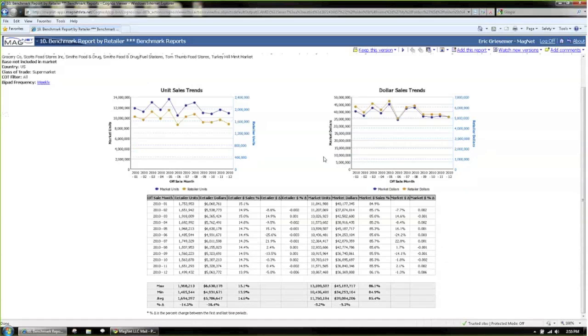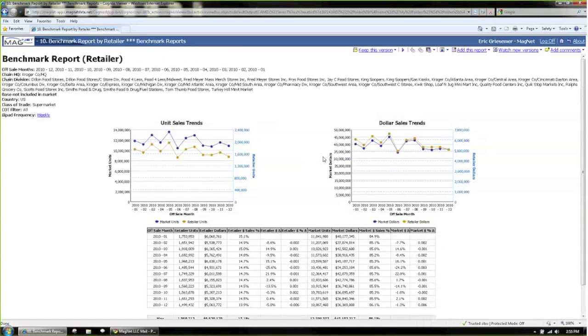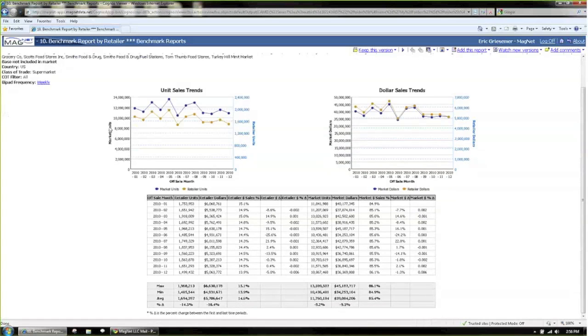And basically what I did is I looked at the last 12 months and how Kroger is performing on weekly titles in comparison to the market. Once again, Kroger is included in the market here in the blue number, so you'll see the trending is similar. You can exclude that if you pick that in the report process. So once again, here you can see how they've done in each month, as well as how the market has done in each month, as well as the net change over that time period.